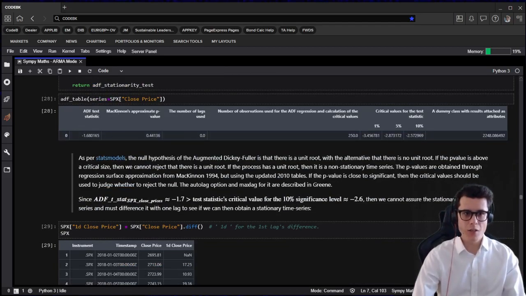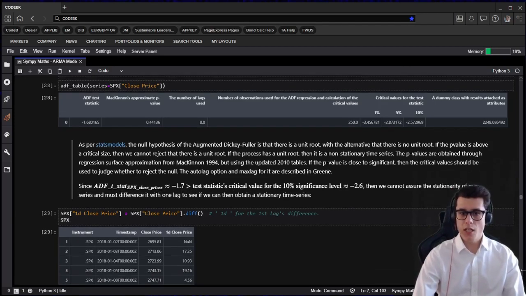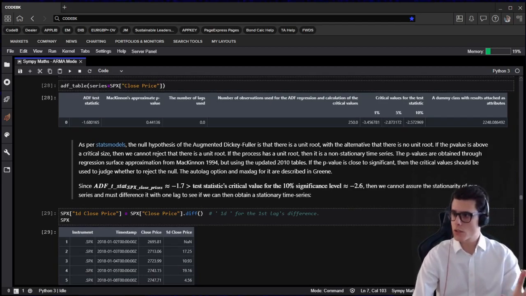This is a test statistic called ADF, Augmented Dickey-Fuller Tests, and there are a few other tests. I also put the number of observations used, as well as the critical values. So this is what's most interesting to me. I'd like to see the actual test statistic and the critical values for different confidence intervals. So confidence interval 1, 5, and 10%. So that's what I'd like to see in order to be able to make sure that my test statistic is higher or lower in order to figure out if it is stationary. Here we can see that it is not stationary, and that's not surprising at all.